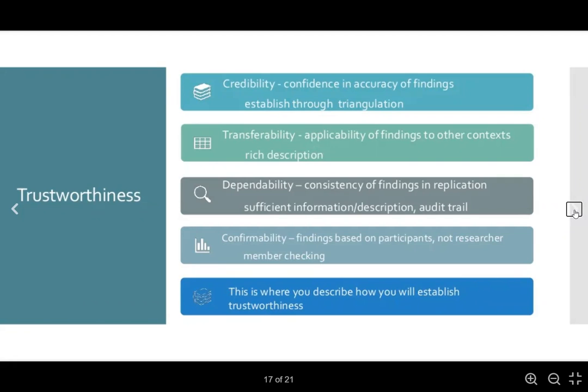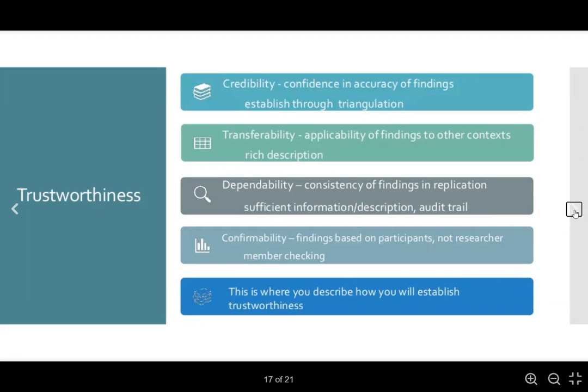Other options, you can do maybe an audit trail where you're sort of journaling your steps as the researcher, really clearly throughout the data collection and analysis process, just talking about your thoughts and the reasons for why you did things. So why did you code something in a specific way, or why did you develop a particular theme? That can be another helpful method.